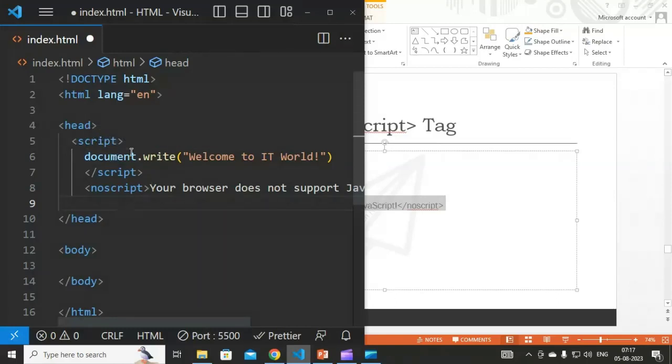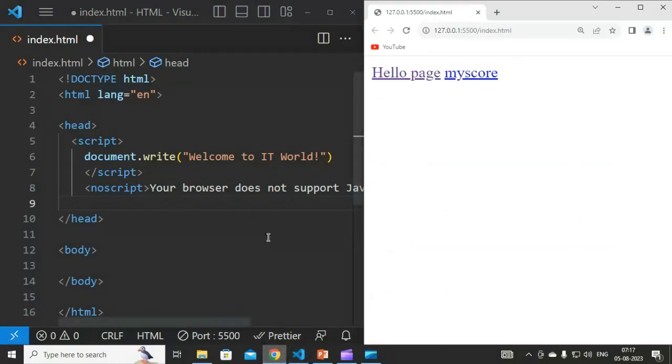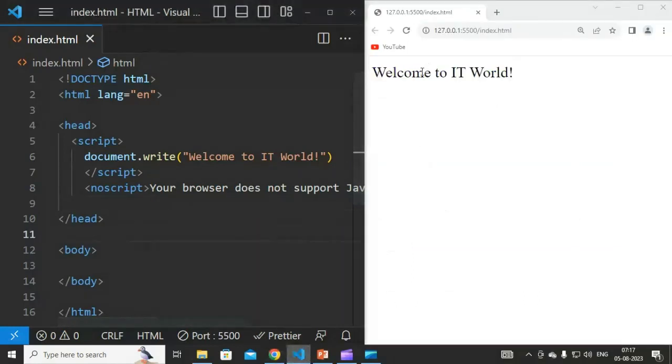Now this is a JavaScript command, document.write. That means I want to display welcome to the IT world. If I save this, I'm getting welcome to the IT world. This is coming because I gave a command called document.write, which is a JavaScript statement. So if I have to use JavaScript, then we can give that inside a script tag, which we can give inside the head tag.